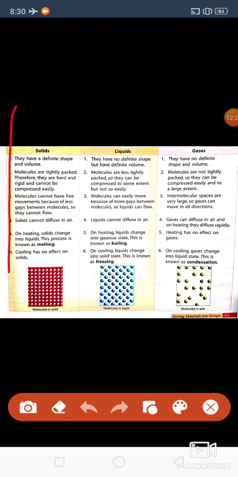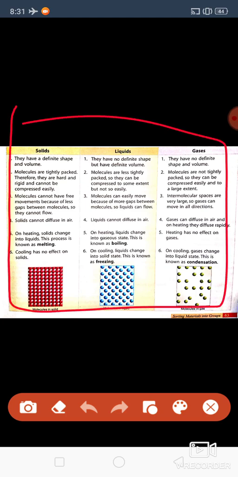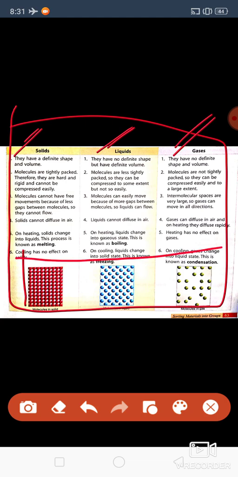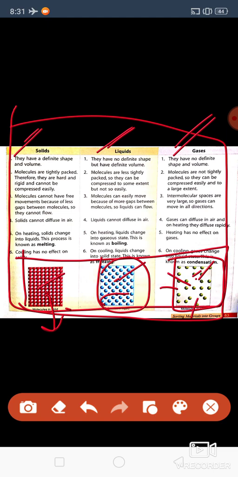So I hope you must have got some ideas about the differences of solid, liquid and gas. Okay, explanation was given in the video and I also tried to explain you, so you'll write the differences between solid, liquid and gas in your notebook, and at last you'll make this figure. These are the particles of solid, liquid and gas. You can see the particles of solid are too much close, where the particles of liquids are close but not too much close, and particles of gases are so much far away from each other.